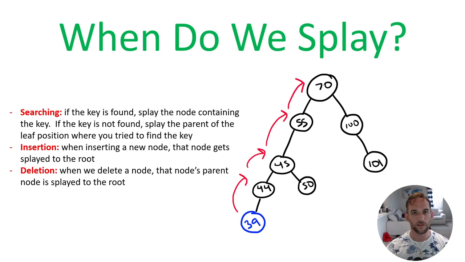So the first one is searching. So in this splay tree, we want to search for 39. I have it highlighted in blue. So when we search for this key, we found it. So we were searching for a key with a key of 39. We found the node that it's contained in. And now because we found it, we want to splay that to the root.